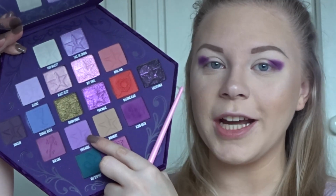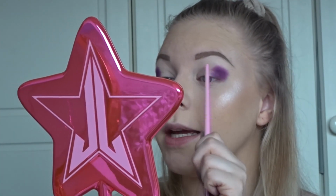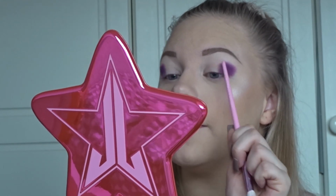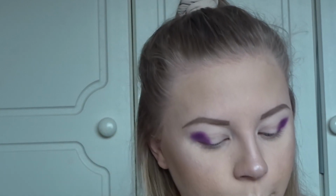Next, I'm going to take this shade, which is Vivid Mood, and I'm actually going to blend that a little bit on top of where I put Blood Queen, and then start to actually drag it across here. Because we're doing a half cut crease, I still need shadows over this side, so I'm just going to blend it slightly in the middle. I need another brush. I'm going to take this on a 433 brush.